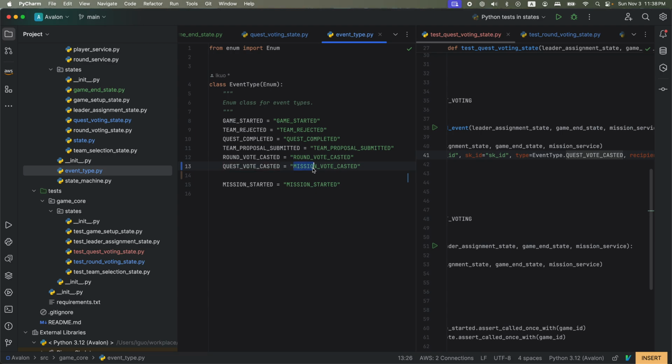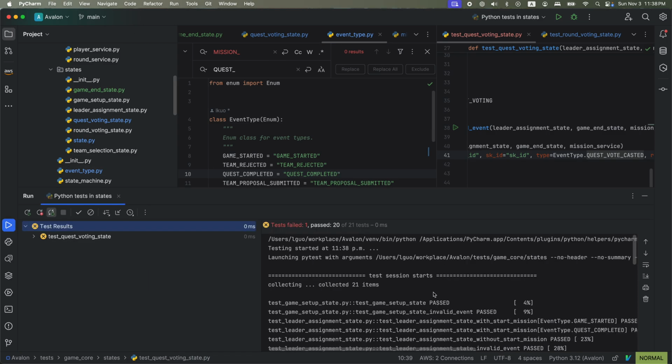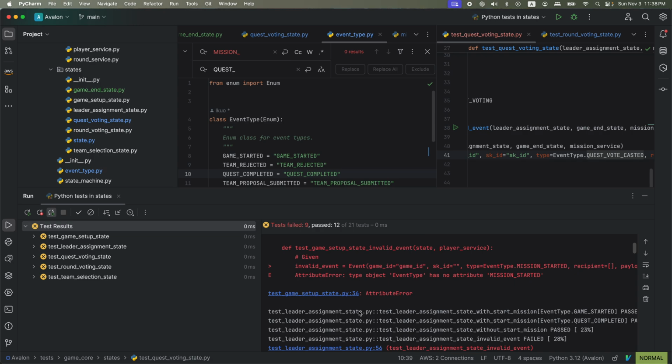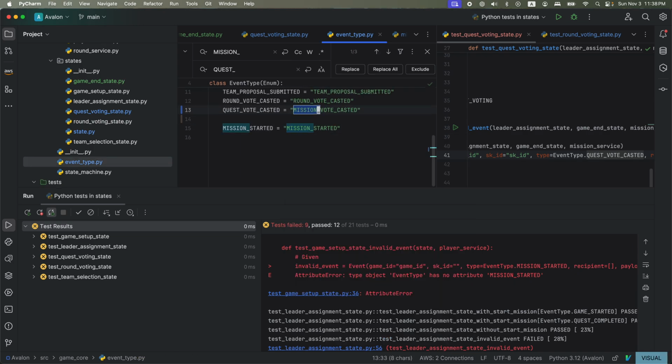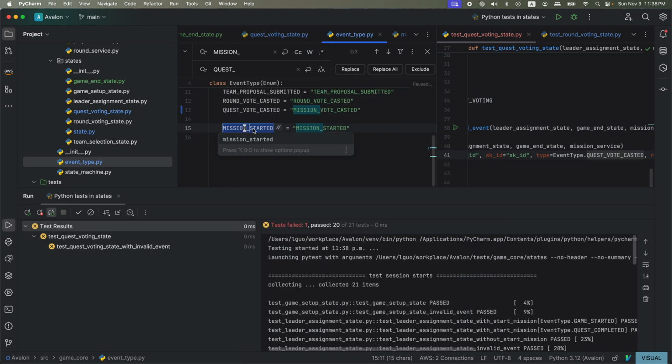And now we could change these to quest. Okay, now the test should be passing. Wait, it still has no mission started. Oh God. And this is changed to quest started. And now we change them all.